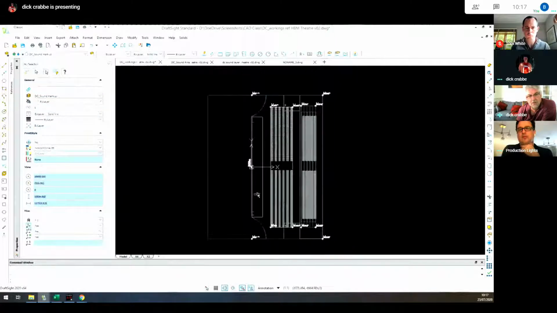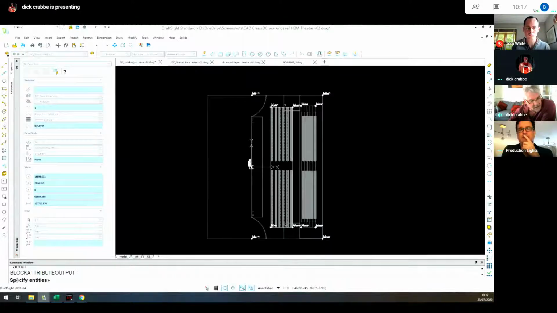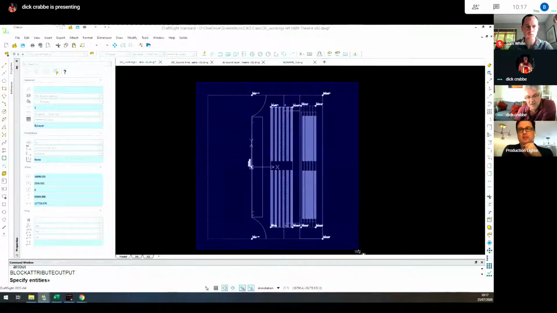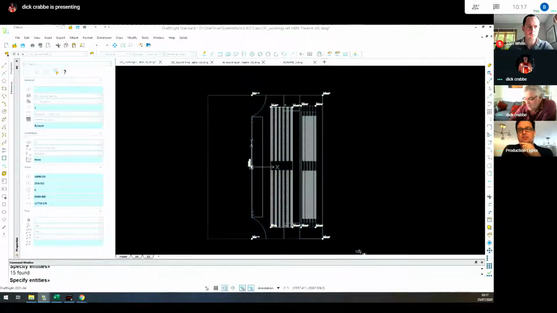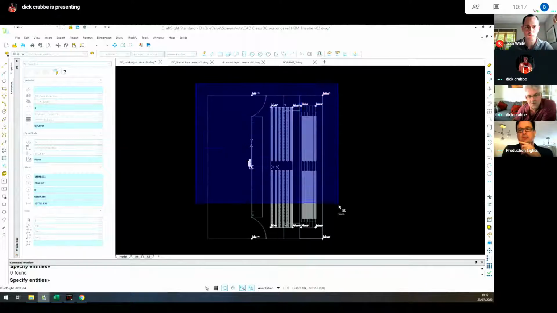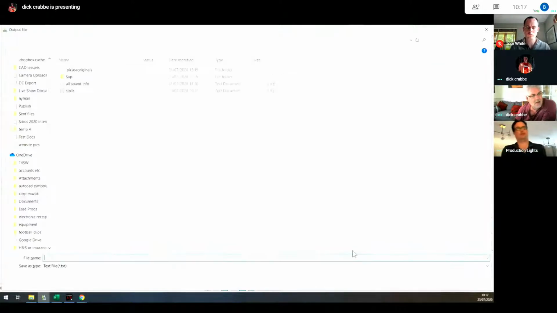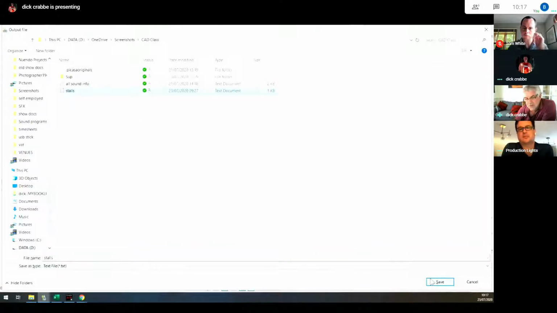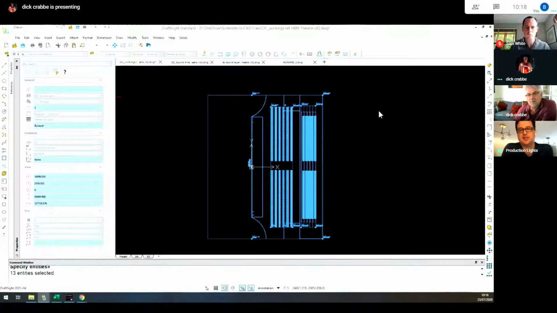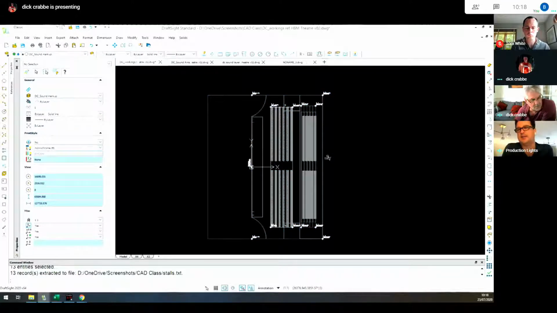So I'm then going to zoom extents, I'm just not quick enough. And I'm going to do the @out command, which DraftSight actually calls block attribute output, but it happily takes the AutoCAD command just the same. It's got quite a lot of shortcuts. I'm not going to specify the entities. There we go. It's found them. And we're going to export it to a CSV file. This is pretty much the same workflow you'd see in AutoCAD for those doing it in AutoCAD.